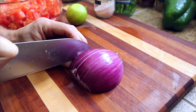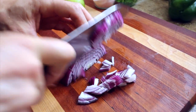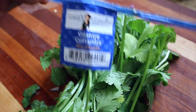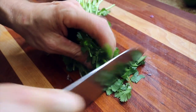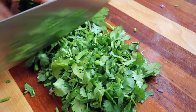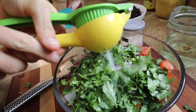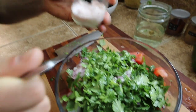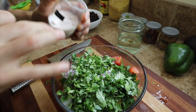The difference between a salsa and a pico de gallo is that pico de gallo uses fresh ingredients, while salsa uses roasted and stewed tomatoes. Now, this next ingredient is gonna upset some of you — we've got some cilantro. You could leave it out if you really wanted to, but it adds a lot of flavor. I'm just putting the stems and everything in there — it's all edible. Next we're gonna use the juice of a couple of limes, and then add a little bit of salt. The salt helps bring out the flavors and release some liquid from the tomato and onions, helping it all meld together.